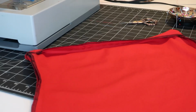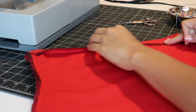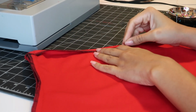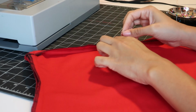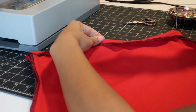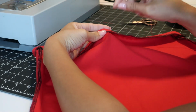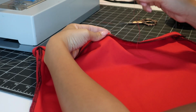To ensure that everything stays in place, we are going to be doing a little bit of hand stitching on both the front and the back piece. So essentially what we're going to be doing is attaching the facing to the bodice. When we attach it to the bodice, we are going to start by going into the facing, but when we go into the bodice, we do not want to puncture the right side of the fabric.